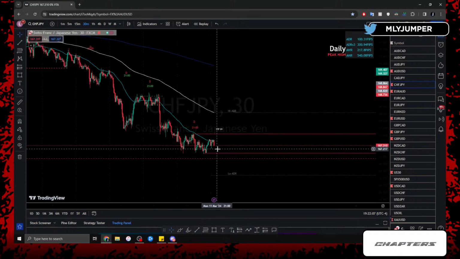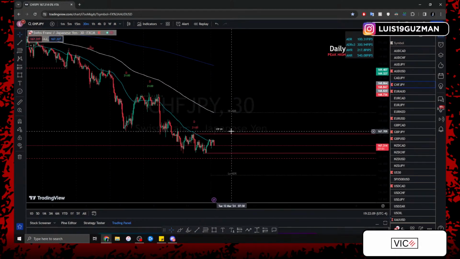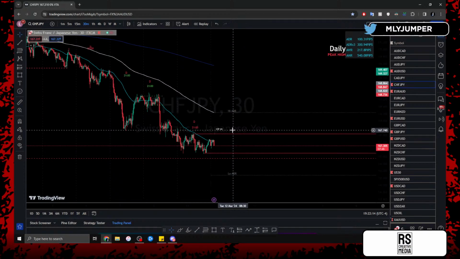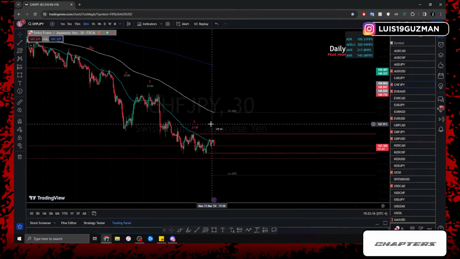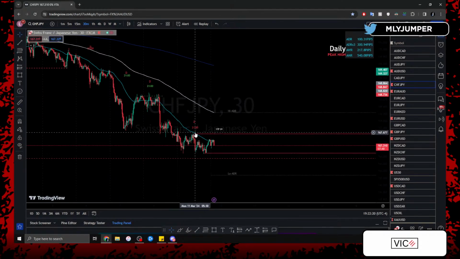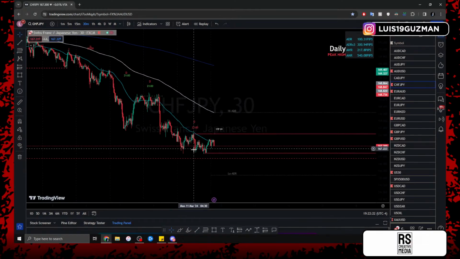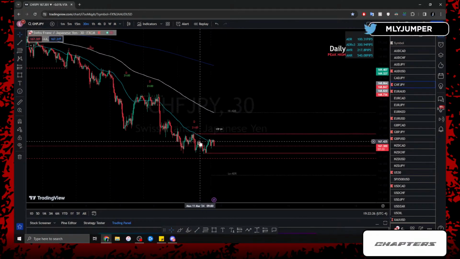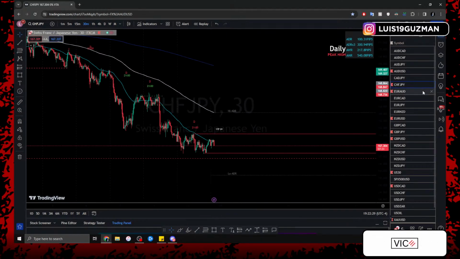So what do I want to start seeing before I start looking for trades going long? I need to see price give me a change of character and a break of structure, right? Because if I get into this trade, for example, I get in here thinking that this is the low for price to continue to go up. Yeah, it goes up a few pips and then goes right back down. We don't want to be in those trades, right? So CHF, no continuations, nothing yet. Go to the next one.